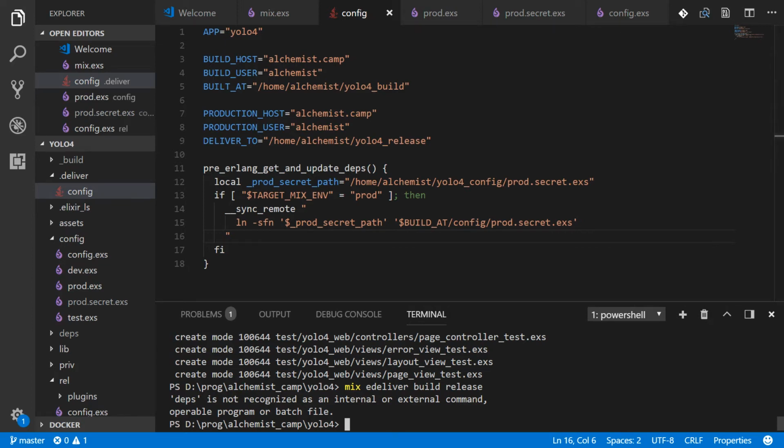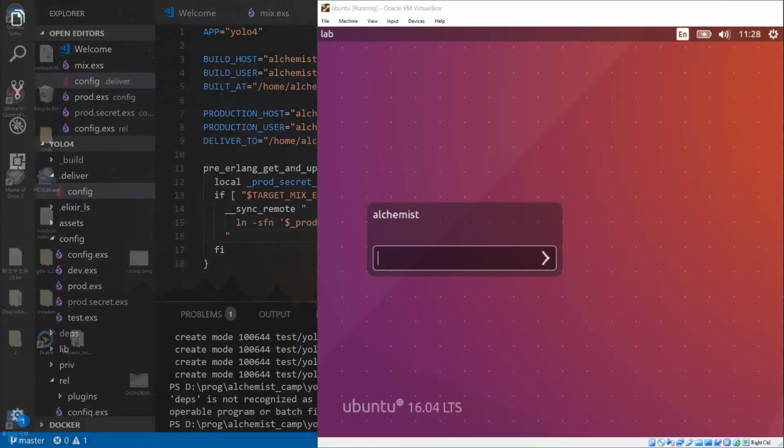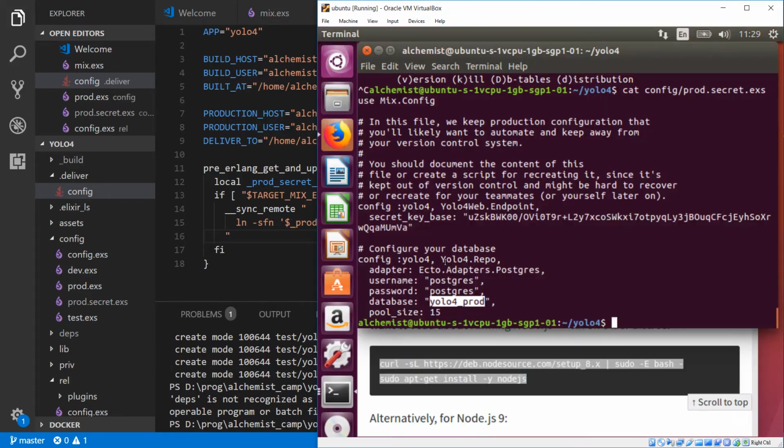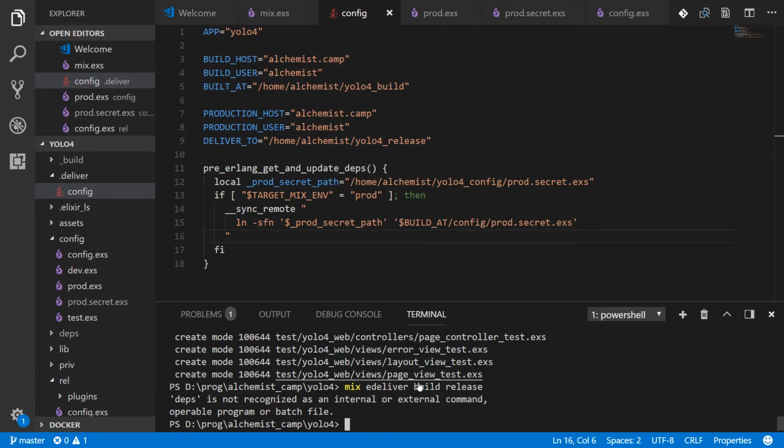So the experience that most newbies are going to have with Elixir is they'll start off and everything will work okay at first, installing the language and getting the core things set up. But then as soon as they need to hash a password or deploy their app or do anything, their odds of running into some library that intentionally doesn't support their OS, even though Elixir does, even though the stuff they built on it does, and then gives an error message like "deps is not recognized as an internal or external command, operable program or batch file."